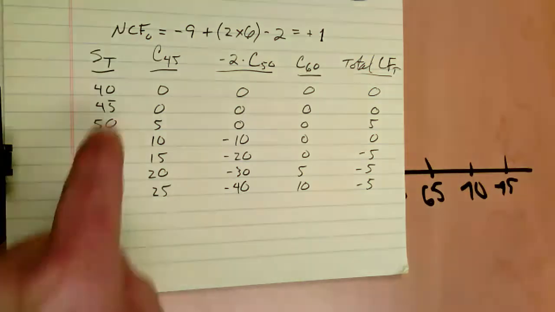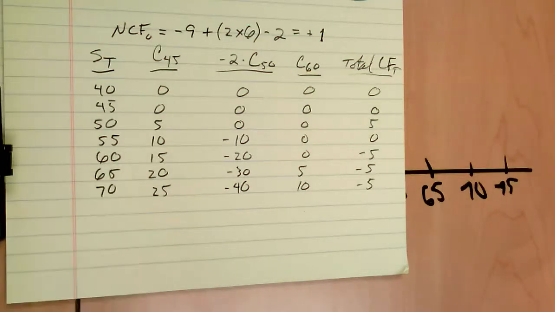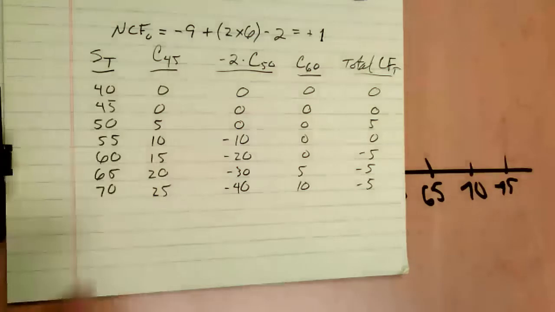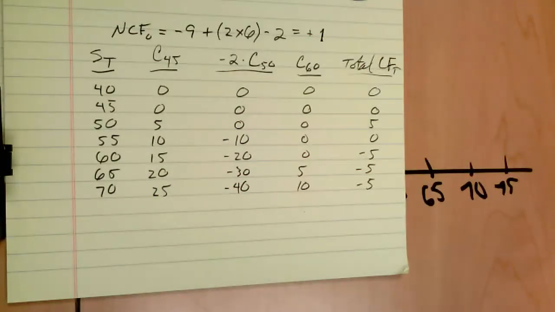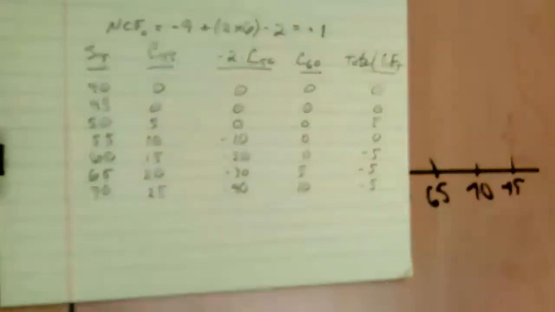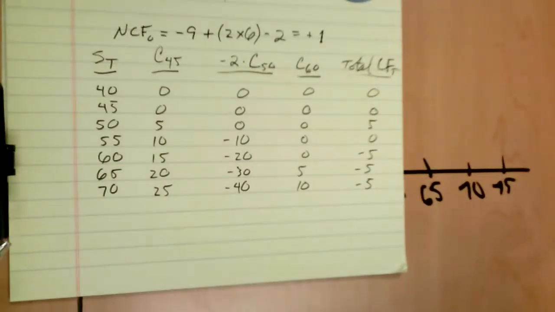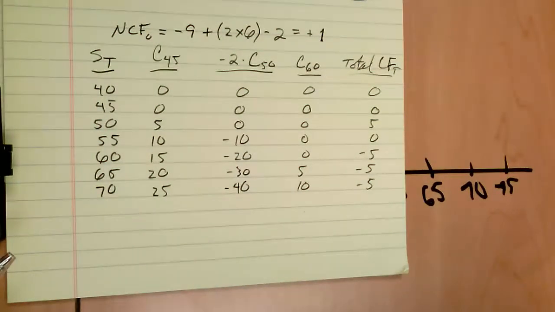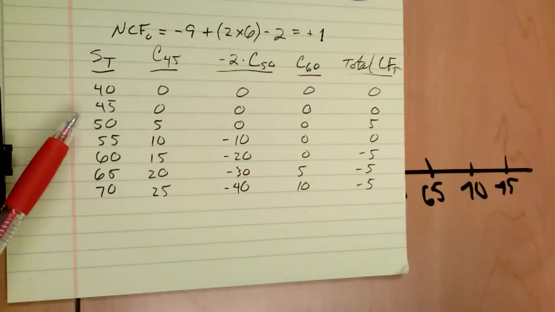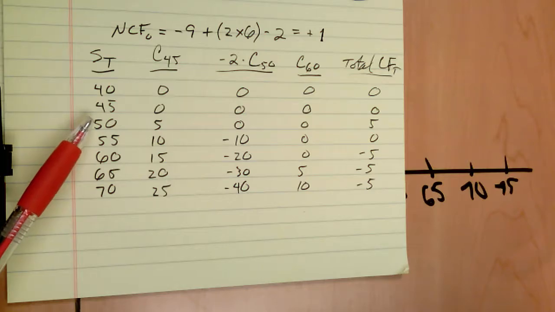List, in the first column, the spot prices at expiration, or stock prices if they're stock options. Here I've ranged from 40 to 70 with increments of 5. First, we look at the first call option, the one that we bought. It has a strike price of 45. Its payoff is the max of 0 and S minus 45. So it doesn't become positive until we get to something above 45.